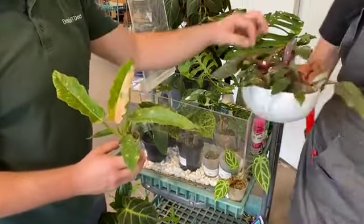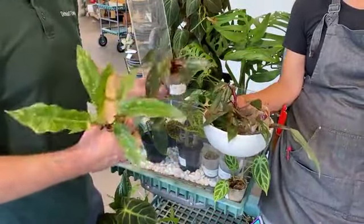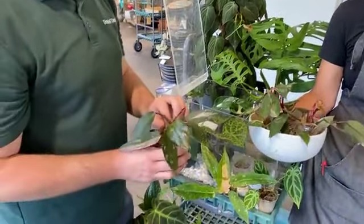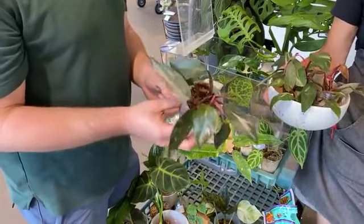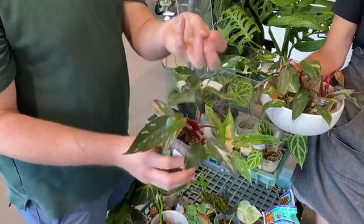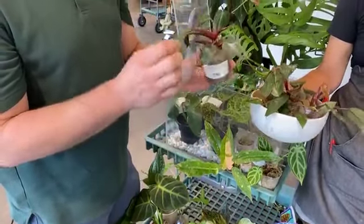And what would you consider the Pink Princess? Semi? It might be an in-between, and then something on the Pink Princess too is that they have finally been tissue cultured. So they're created in a lab on some of these, where they take the tissue from the leaf and add it to something like agar, and they can grow a plant from that in the right conditions in a lab. So we're getting closer to mass production.